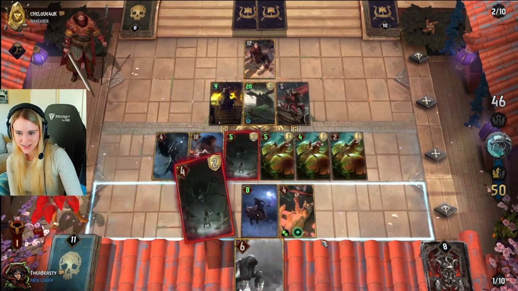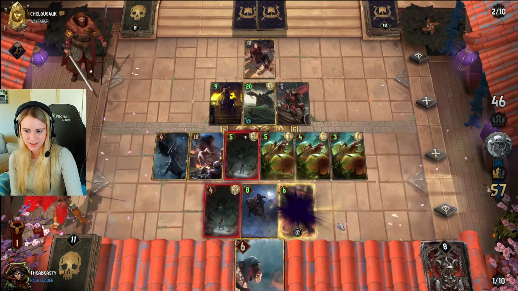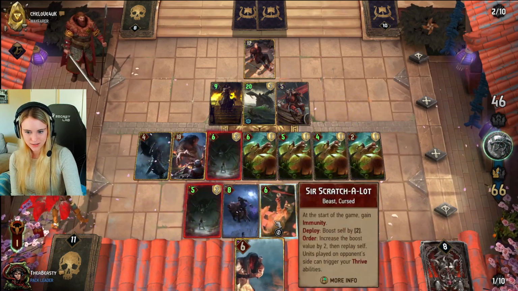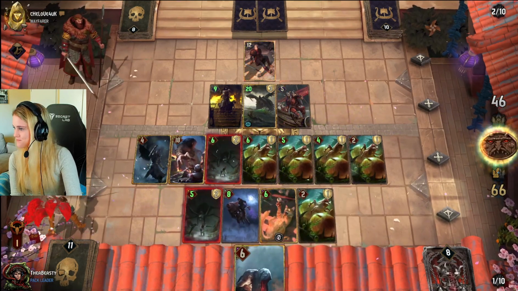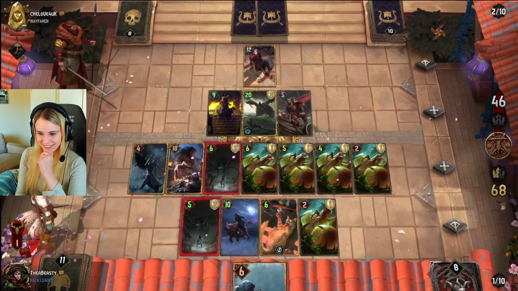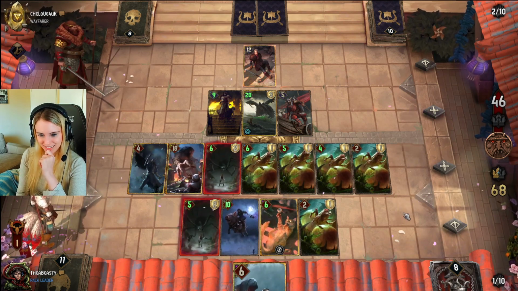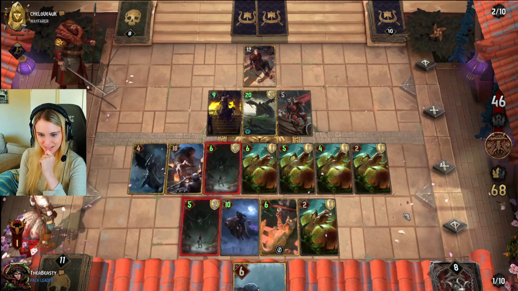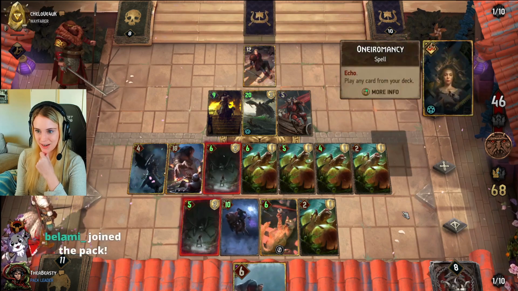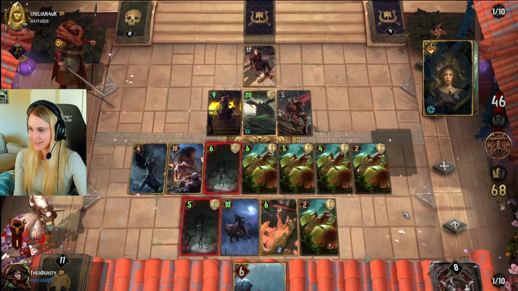Okay, so now I'm gonna play the second Koshki. Then I'm gonna place the scratch lot. It's now 6 and triggers everything. Yeah, it's fine. New list, kick. New monster list that works. Enjoying it? This is the first time I've played this list on stream, and honestly, I think it's almost as strong as the Nilfgaard list.